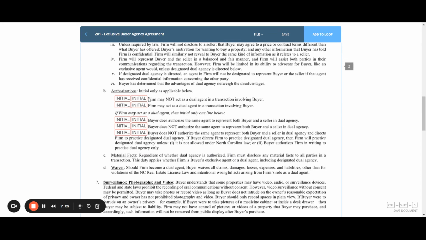But I want to just walk through how to have your clients initial these blanks. 99.9% of the time, remember at Choice Residential, we do require that all buyers and sellers agree to designated dual agency. There are some rare instances where it would make sense that they are only agreeing to standard dual agency or exclusive or are not agreeing to dual agency at all. But 99.9% of the time, your clients will be agreeing to designated dual agency. And so if you don't have them initial this section correctly, it will get kicked back to you in compliance.